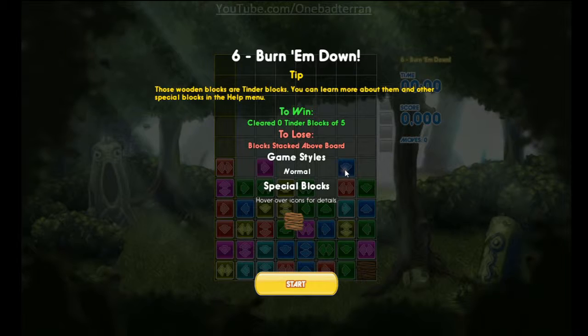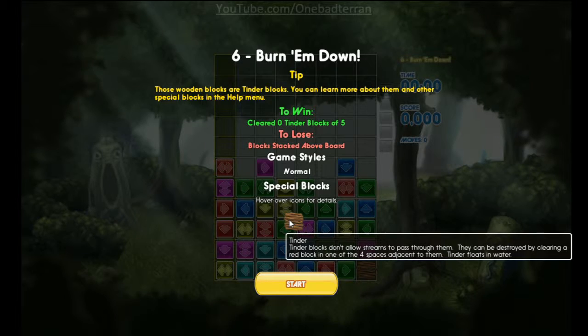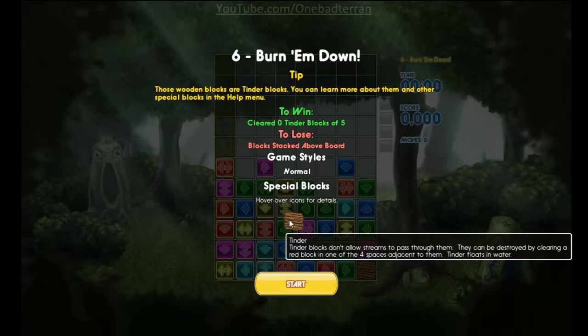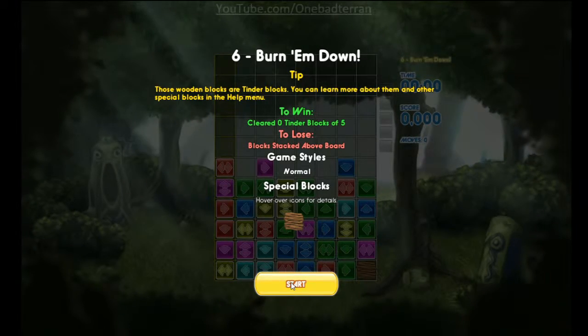My favorite is probably Graviton, but there's a lot of really interesting game styles. And then any special blocks that may be in play. In this case, we have Tinder blocks. So with Tinder blocks, you can't solve any of the chains through the Tinder blocks. If you clear red blocks near the Tinder blocks, then the Tinder blocks go away. So let's go ahead and look at how the game plays out.